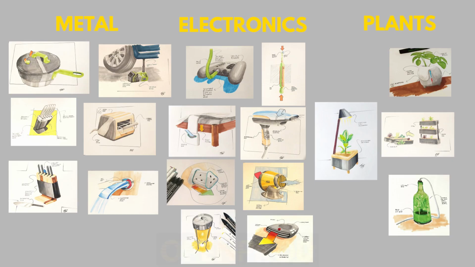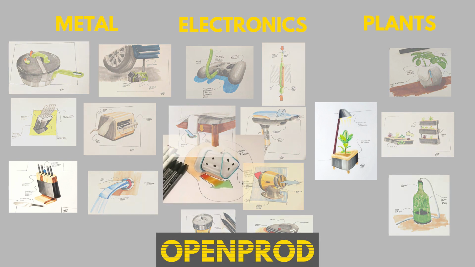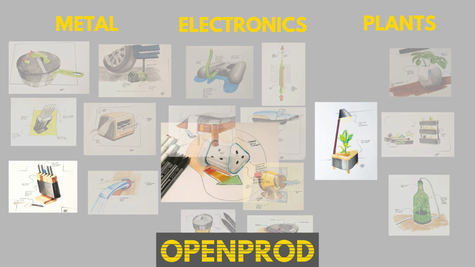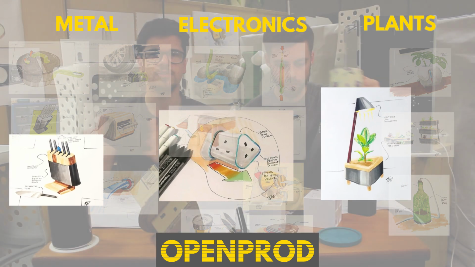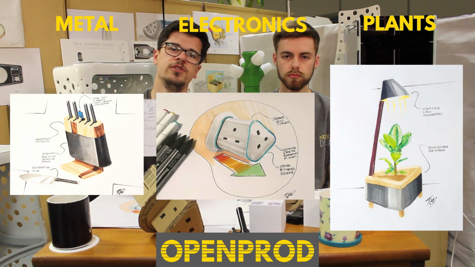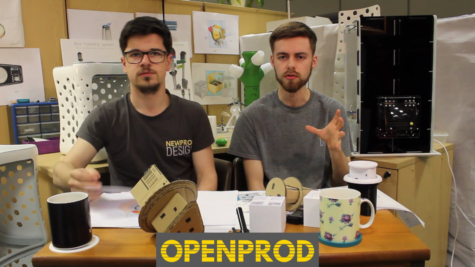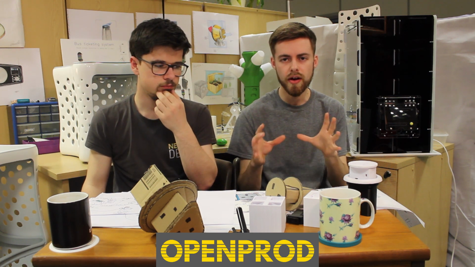So we got down to our 3 concepts, but they needed more development. So the best way that we came up with to quickly develop was to have 5-minute sketching challenges. We both sat there and quickly sketched out, and here's one that we prepared earlier. We do about 4 for each idea, and really come up with a crazy range of ideas which are out there and make you think about the product, the scope of it and what we could do with it as far as OpenProd goes.